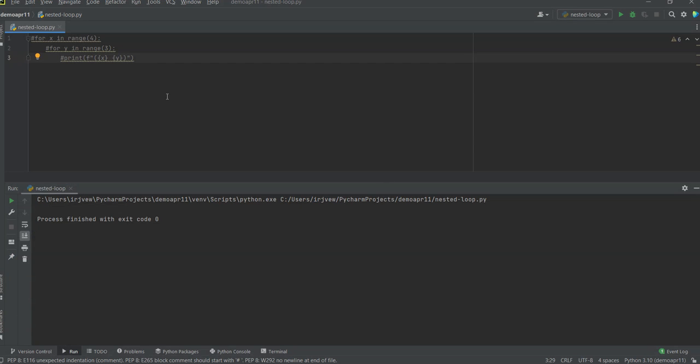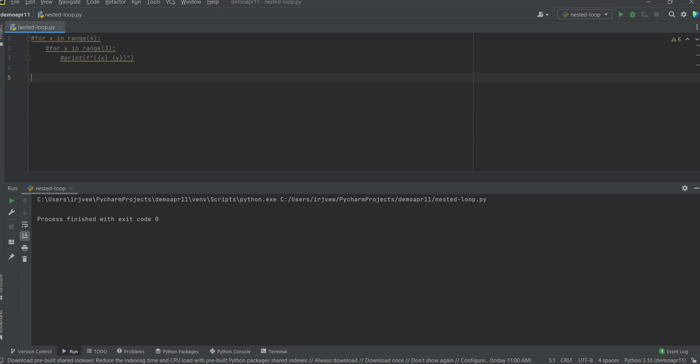In my previous video, I explained what a nested loop is and how to write it. Let's get our hands dirty and see how to write code using nested loops. I have an example where I want to print values based on a list of numbers. I'm declaring a variable numbers equal to some random numbers: 5, 2, 5, 3, 5.